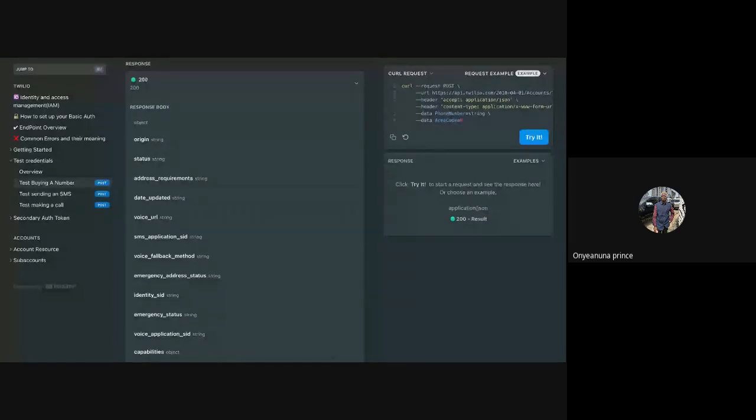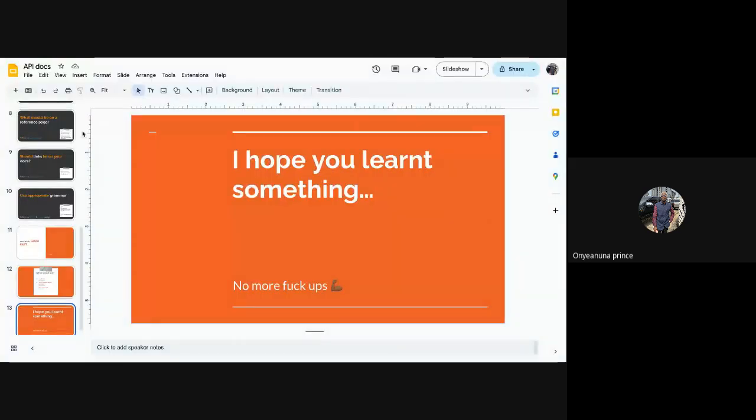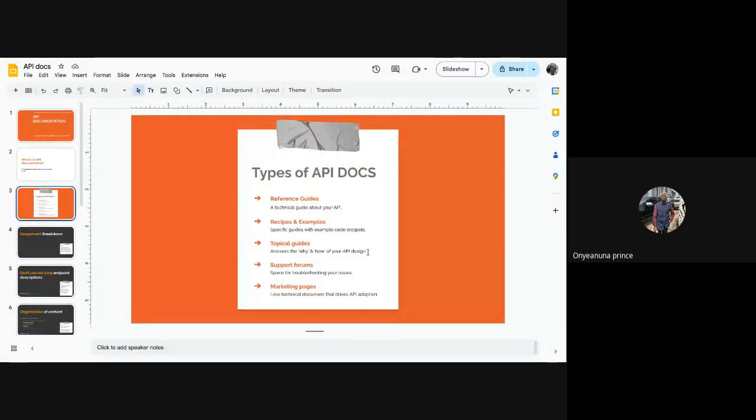And you figure out that this information here is excess, then you now understand what they are trying to talk about. When you read clearly, you might find out that this has to do with how they structure their API, and that now falls out of a reference guide. Because the Plain API is structured in a way that it will confuse you if you're new there. You have no business reading all those things if your job is to come there and execute. You understand me? So you move any information that is supposed to be relevant to the relevant types of API documentations we have.